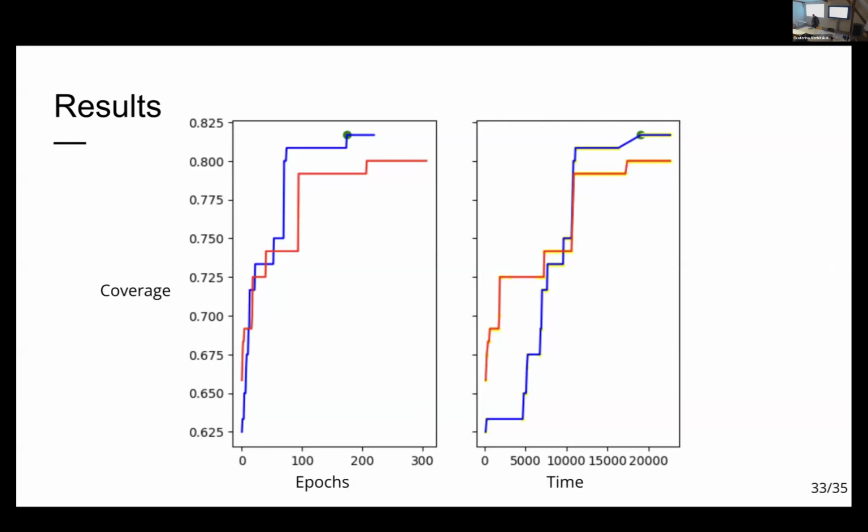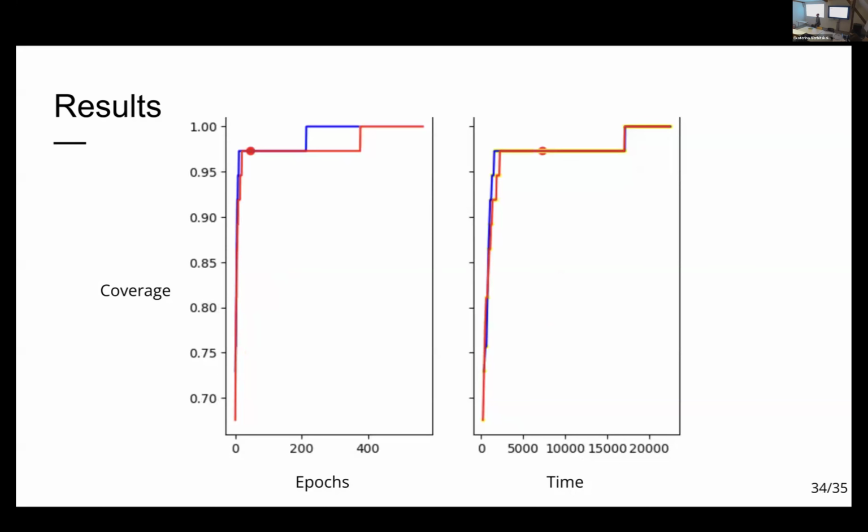Yeah, and here are the plots for these benchmarks. You can see that the blue line is the coverage for our project, for our tool, and the red one is for EvoSuite. Even though in terms of number of epochs EvoKex finds results faster, using a smaller number of epochs, in terms of time it has some disadvantage, and that's pretty obvious.